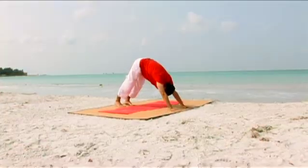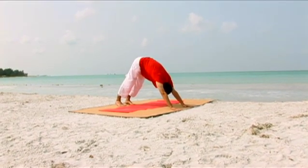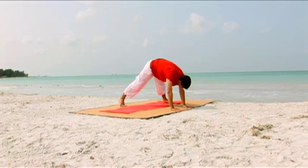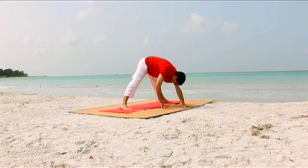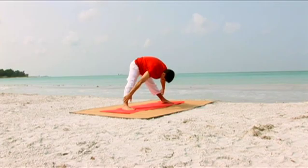And then we'll prepare to release. Press into your palms and bring one foot forward and back to the side. Press into your palms and bring the second foot forward and back to the side. Walk your hands back, return your hands to your legs or ankles, coming back to the wide angle forward bend.